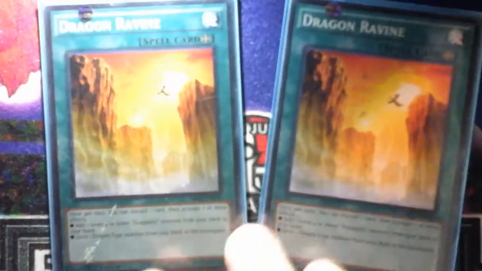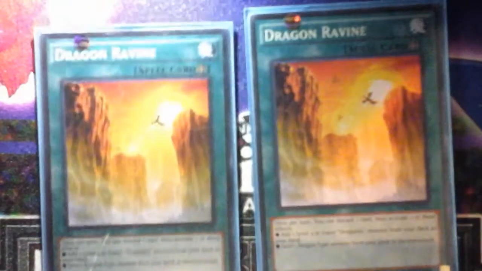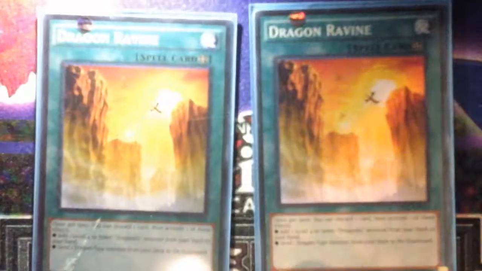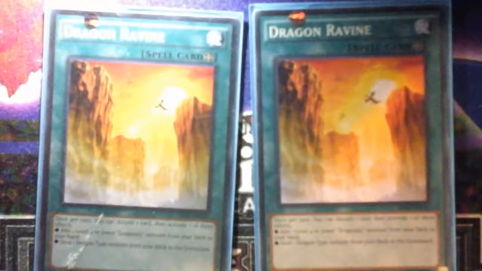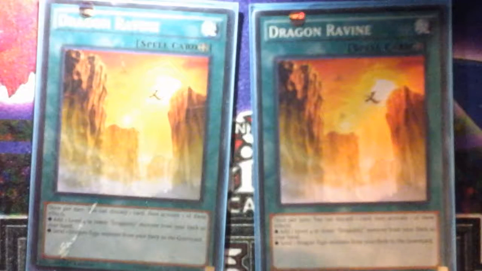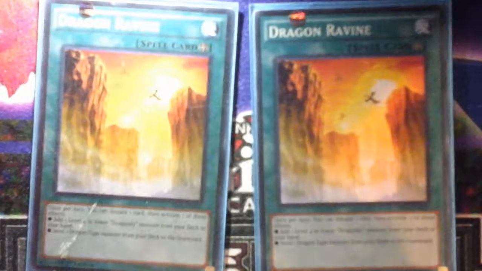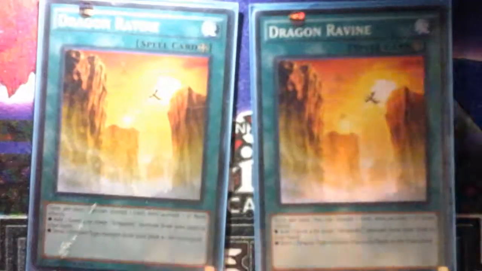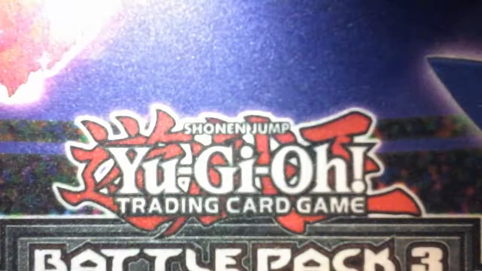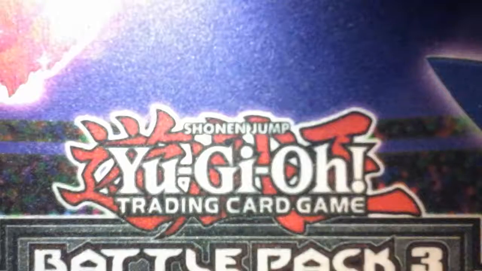Double Dragon Ravine. Basically, what you could do is play Mausoleum of White first. Then draw Dragon Ravine. Replace Mausoleum with Dragon Ravine. Then get a Burst Stream of Destruction to your hand. And then send, say, Blue-Eyes White Dragon to the graveyard. And then play a Silver's Cry or Return of the Dragon Lords. Special summon him. And then use Burst Stream of Destruction on the enemies. And probably wipe them out, hopefully. I don't know. Hopefully, man.